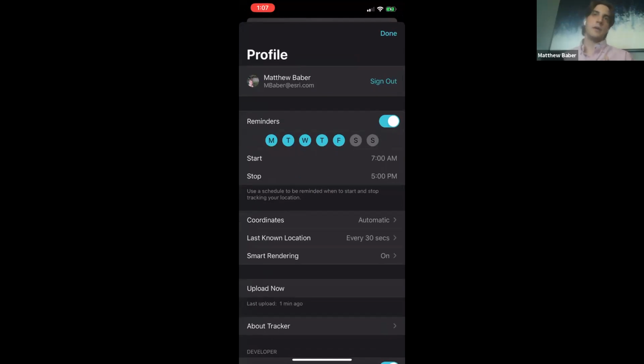And beyond that, the user can actually set their own schedule. Now, this is something I was saying earlier can be set up by a manager or an administrator, but the user themselves can also set their own schedule, because just as important as it is to be tracked while you're working, it's important not to be tracked when you're not working. And a schedule helps facilitate that. So you're always in control about when this application is sending data back to the enterprise.